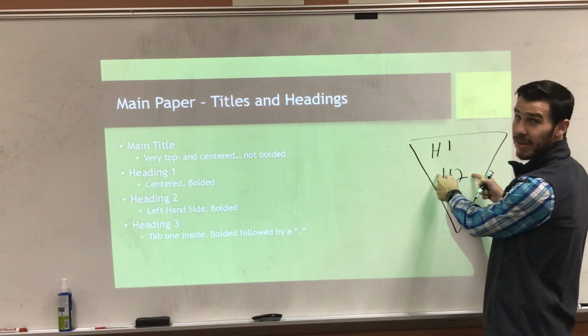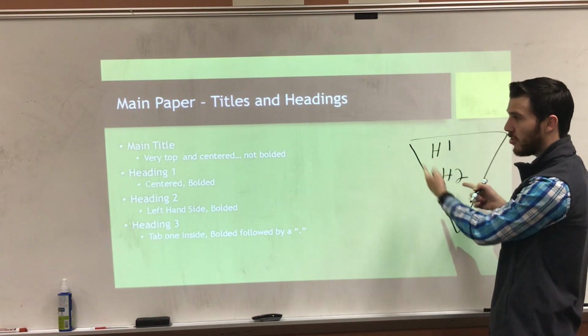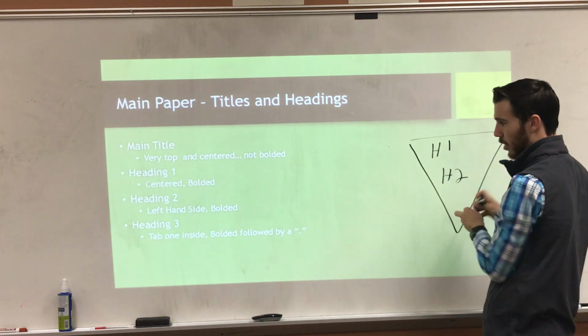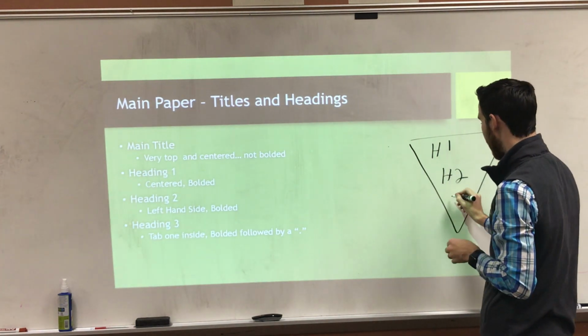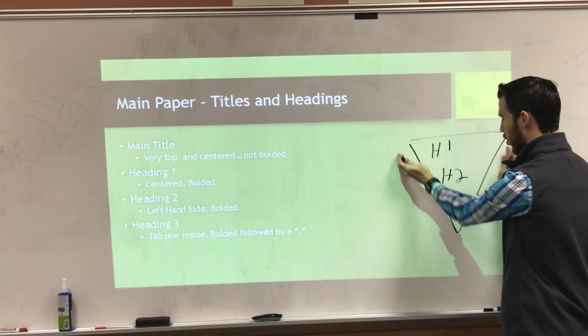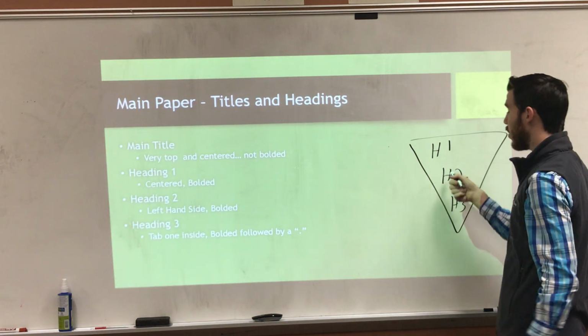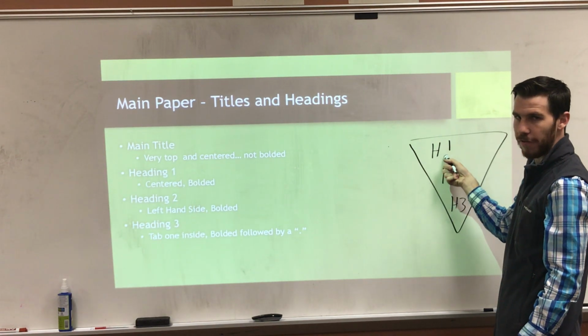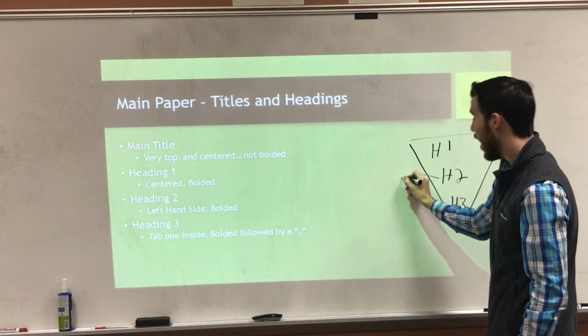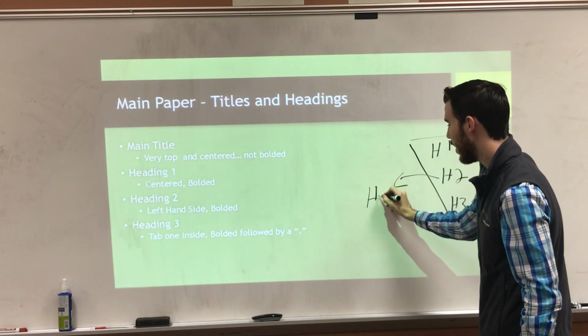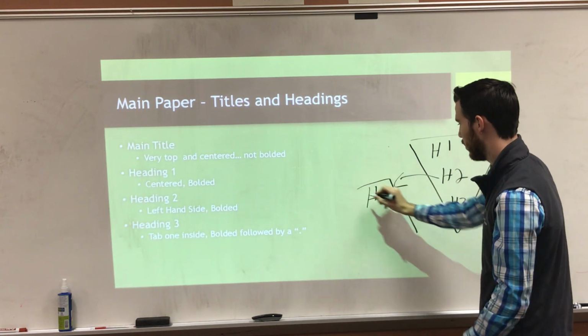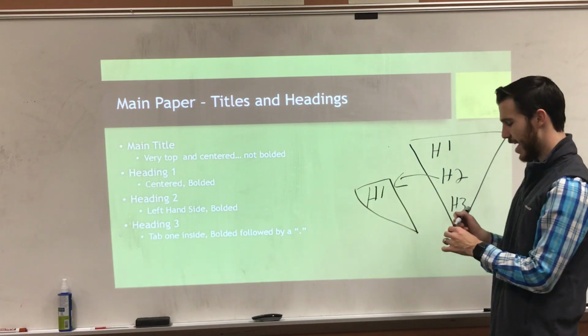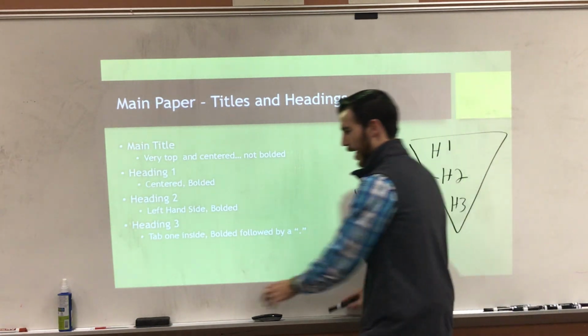Your second heading still relates to your first heading, but not as much as it could. But it still needs to relate. And then your heading 3, so it just gets more narrow. It narrows your topic. So don't do a second heading that has nothing to do with your first heading, because if it's out of place, it needs to be its own first heading and make its own pyramid, or pizza slice, whatever you want to make it as.